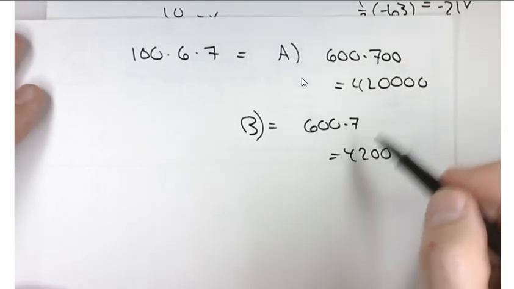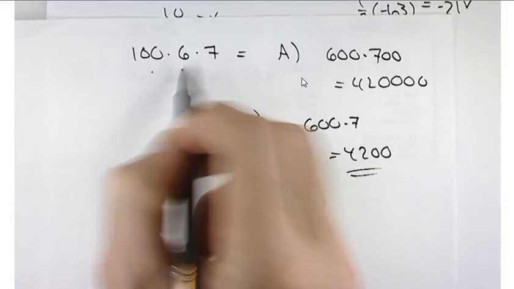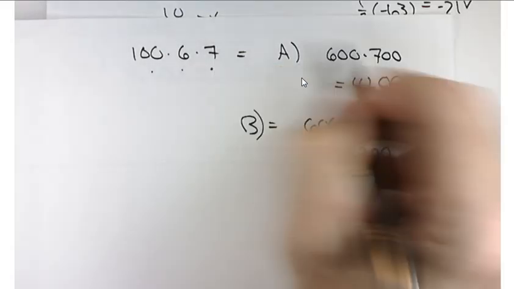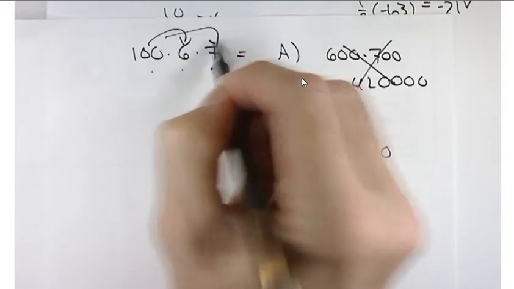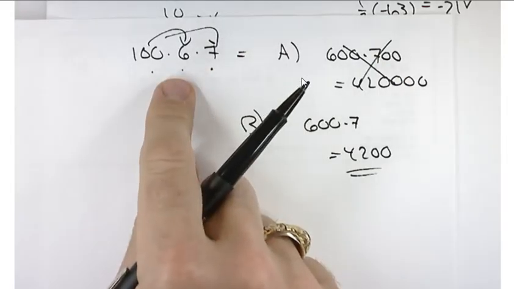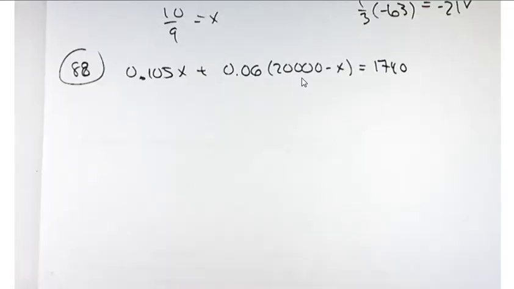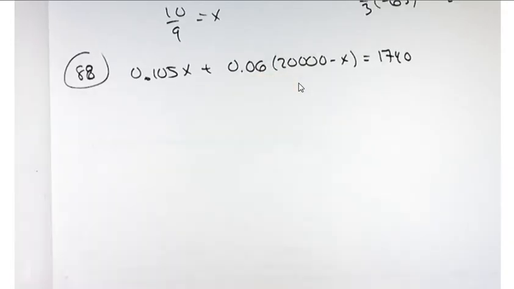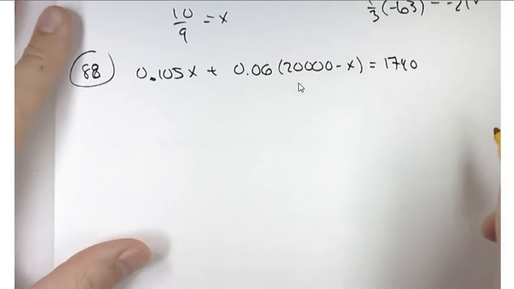B, right? So when you have three things that are multiplied, what you don't do, and what I did up here, is you don't distribute. You only distribute if there's a parenthesis and an addition or something like that. That's when you distribute. Same is going to be true here. And I'm as anxious to get done with this section as you are, so we're going to try and be a little bit short with this one.